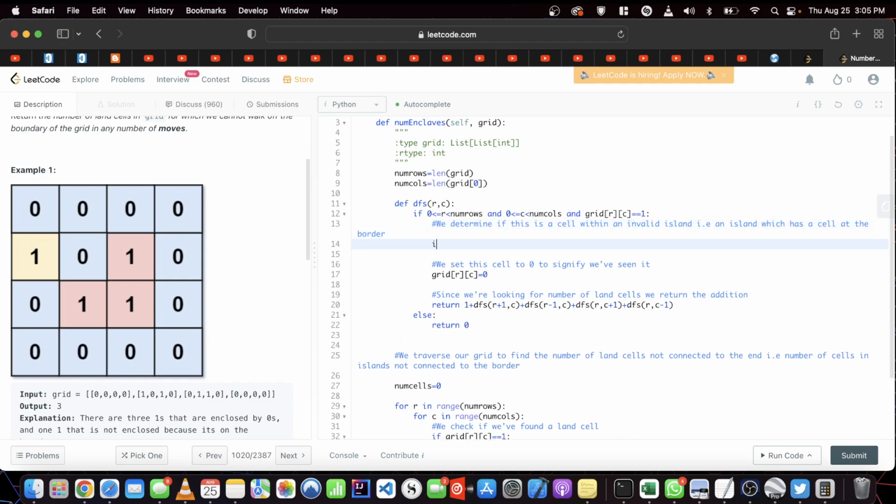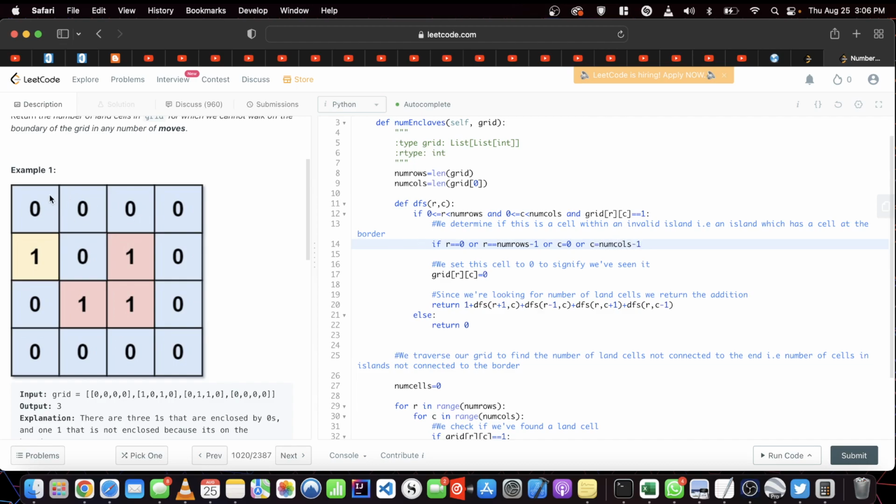And how do we do this? We use a simple condition. If row is equal to 0, in other words, if the cell is somewhere on this row, or if the cell is somewhere on this column, or row is equivalent to num rows minus 1, either this first row or this last row, or column is equal to 0, in other words, if it's this column, or column is equal to num cols minus 1.